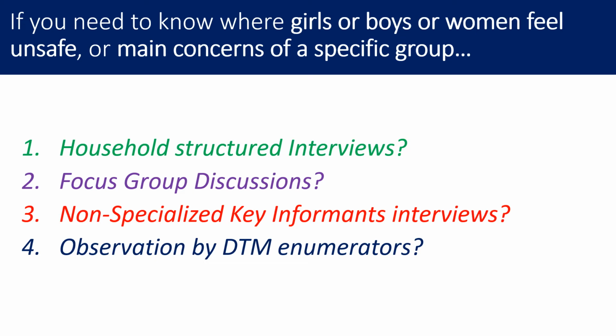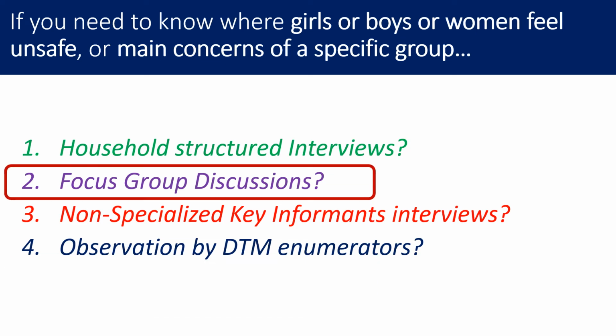Would interviews with households, where respondents are usually the head of households or other members speaking in front of the whole household, would these interviews with households be able to tell you about, for example, fears of domestic violence? Likely not. This is why you could use here focus group discussions, which are semi-structured discussions with specific groups, homogeneous groups, separately from other groups. Focus group discussion does not mean a group of people from the community. It's a homogeneous group, for example, women or children or adolescents or elderly or men or teachers or parents.